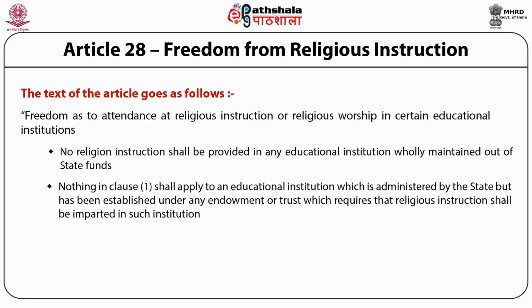Now, you might ask yourself, does this simply mean that members of a particular faith with perhaps a lot of wealth could essentially impose a condition that religious instruction be imparted, and then only will they give the state funds to set up a school? The answer is yes. Here the Constitution has sought to make a compromise, which is, okay, we have low literacy levels and we need schools for our children. But at the same time, we don't want to impart religious instruction, and we can't if it's wholly maintained out of state funds.